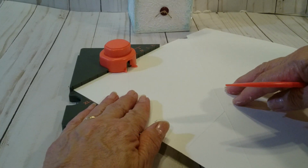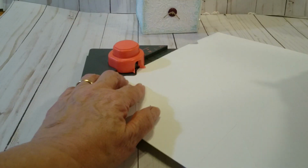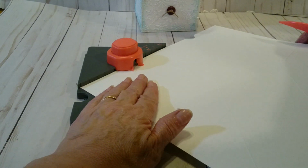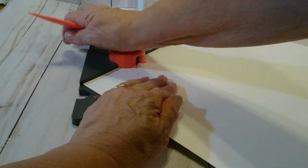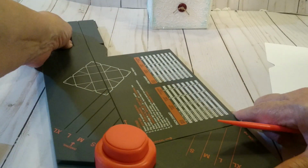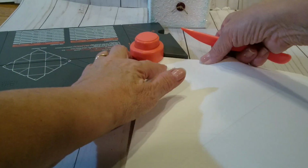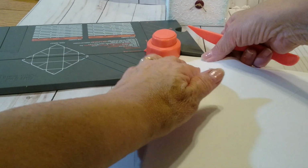going to punch 4 times around the paper. So I line it up on this line, and I'm just going to punch, punch, I think. Yep. Punch, and one more punch. Then we are going to make the closure. I'm going to turn this down now because I don't need that. And the closure is done on this side. So I punch around 4 times.